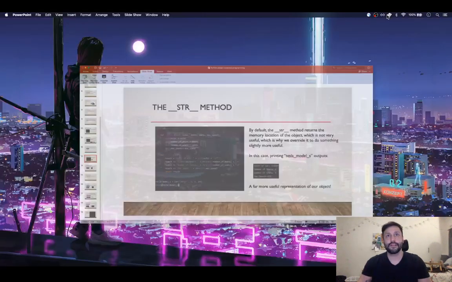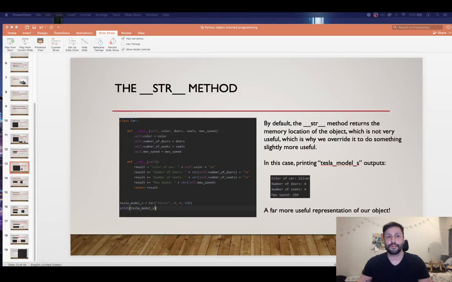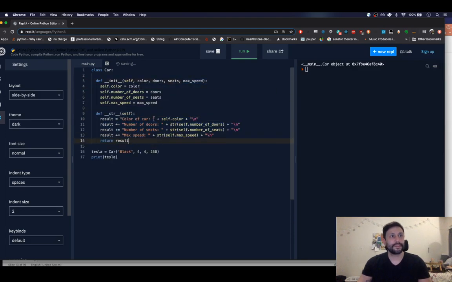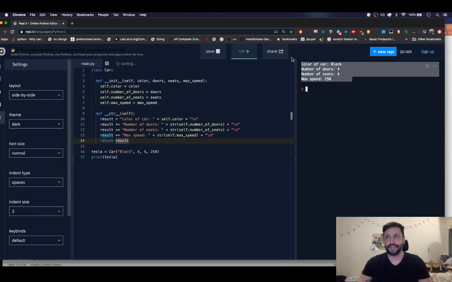So if we define the string method here, when we run it, we get these useful characteristics, a much better representation of the object. It's much more human readable and human understandable.